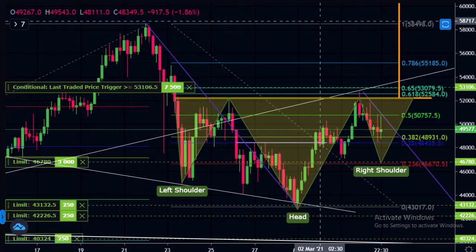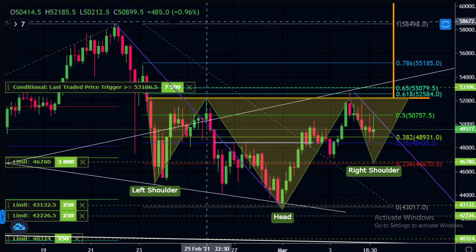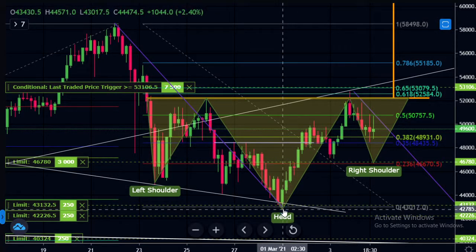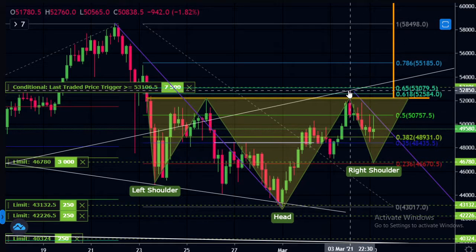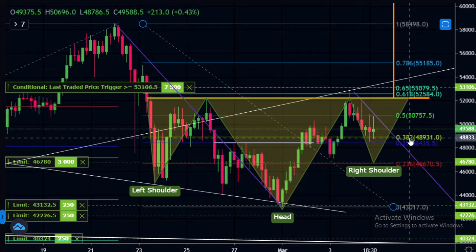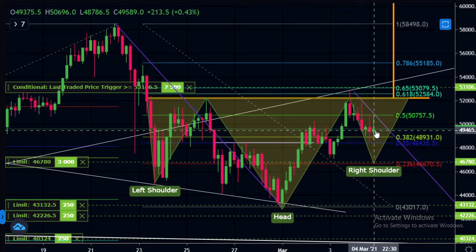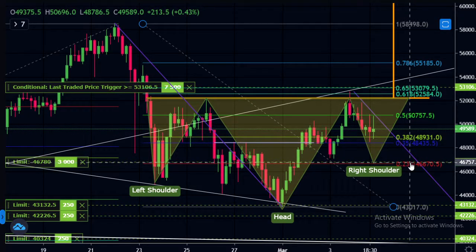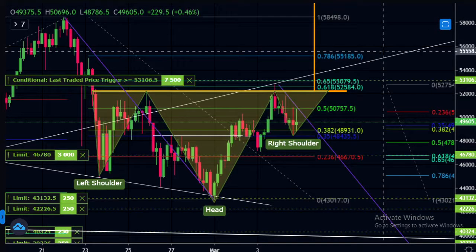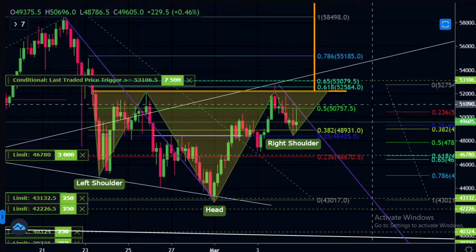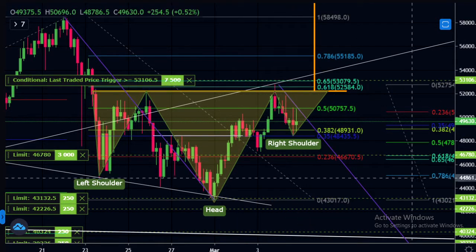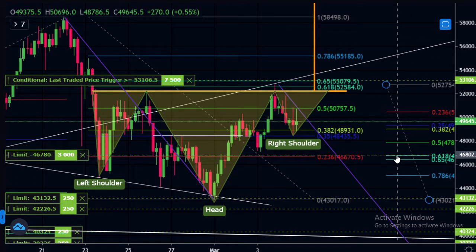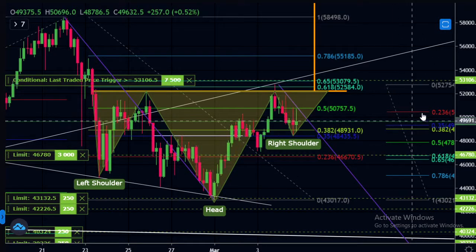So I should explain these fib levels here. This fib level is just from the all-time high down to the bottom of the head here. And you can see we came up right into this golden pocket and got rejected. Currently we're at the 0.382 level, getting a small bounce. If we do come down to the 0.236 level, it will trigger my buy order for a long position. Another reason I've got my buy order here is if we do the fib retracement from the bottom of the head to the top that we made, the golden pocket zone is right in this area where my buy order is. So that's the bullish case.